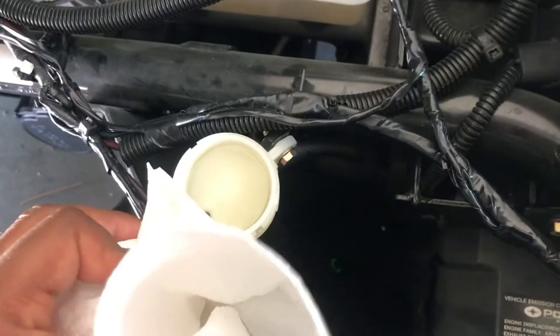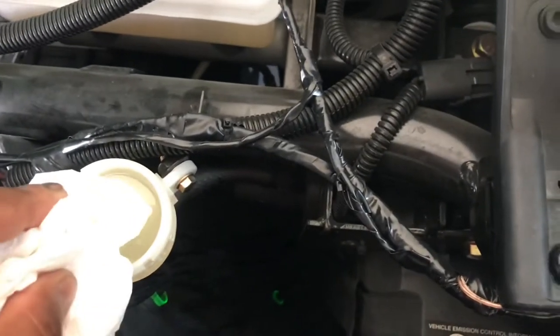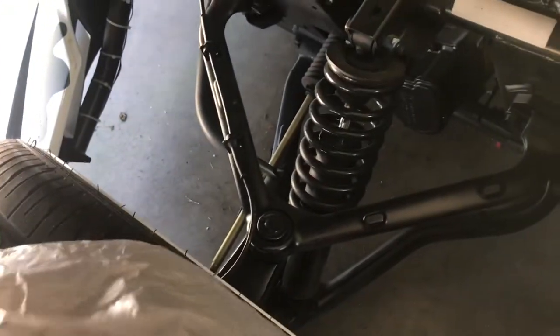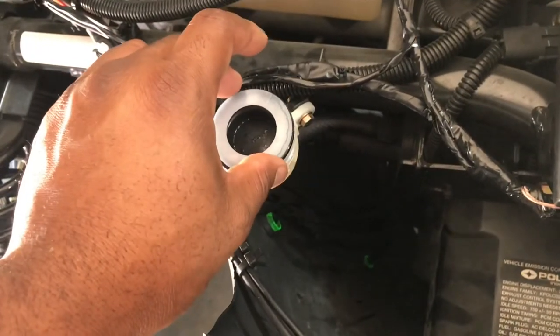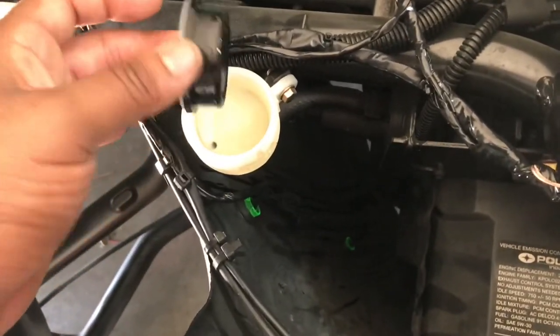See how clear it is. But give it a couple go arounds. It won't look that clean again. You know, I like to clean mine at least every other week. It just depends on how much I'm driving or whatever. Since it's nice outside, most of the time it's every other week. See, you don't need that much to overflow.